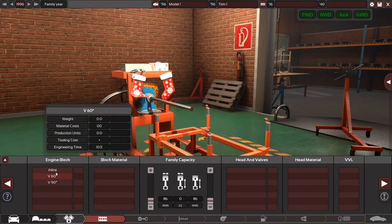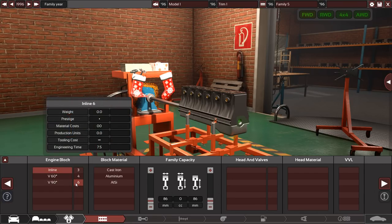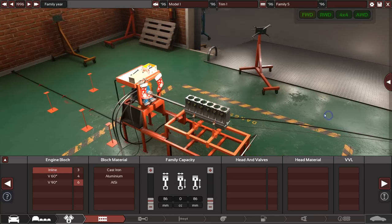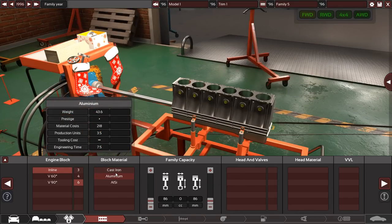Engine time. Now, do we go... I haven't built an inline six for ages. We could go for an inline six. Of course, V8 is an easy option to go for. V8, V10, V6s and so on are the easy, well, I say easy options to go for. V6 is good for being compact. Inline six, we have got a decent engine bay to work with on this car. You know what? Let's go for it. We're going to have it all-wheel drive, I think. It's probably a good idea.